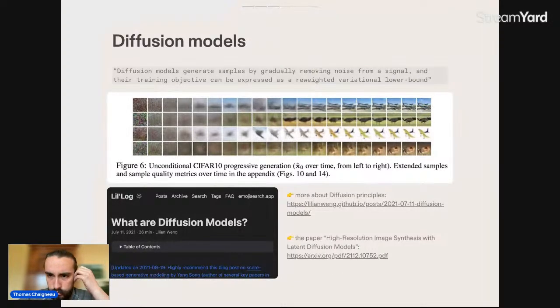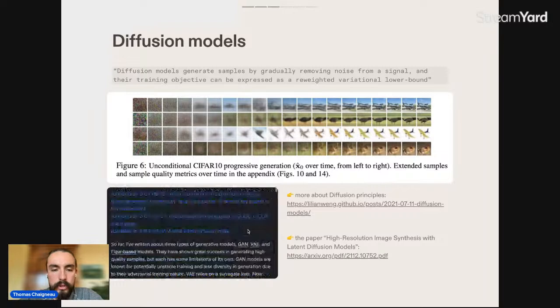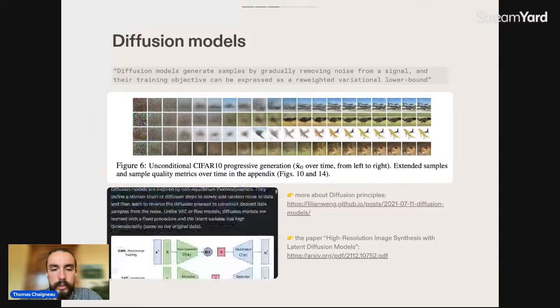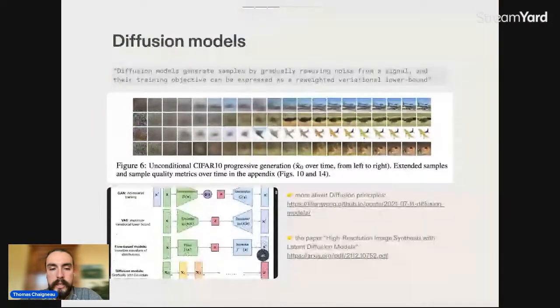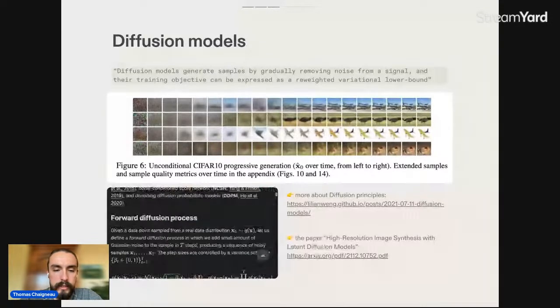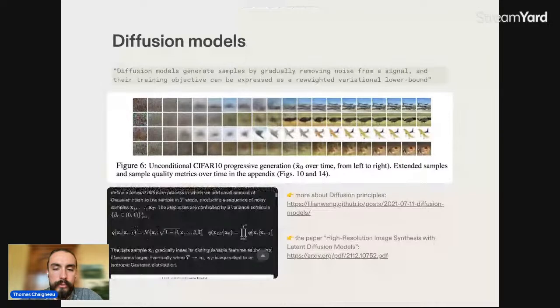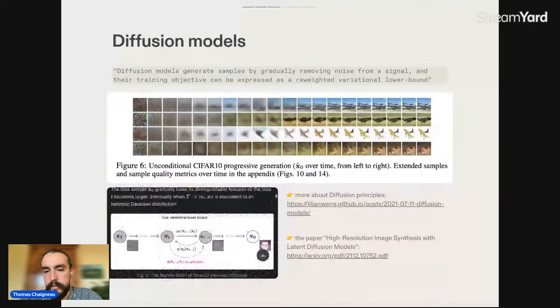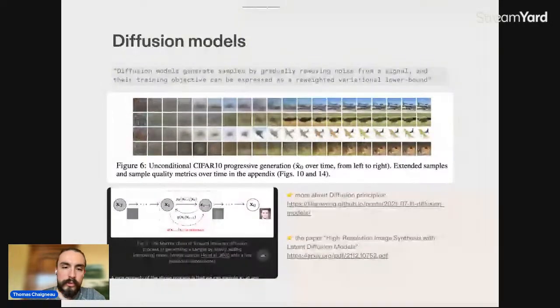I also linked a Lilian Weng blog post about the diffusion principles. If you want to learn more about what diffusion models really are, with a lot of mathematical details and also historical details, then you should read this blog post. Her posts are always great.